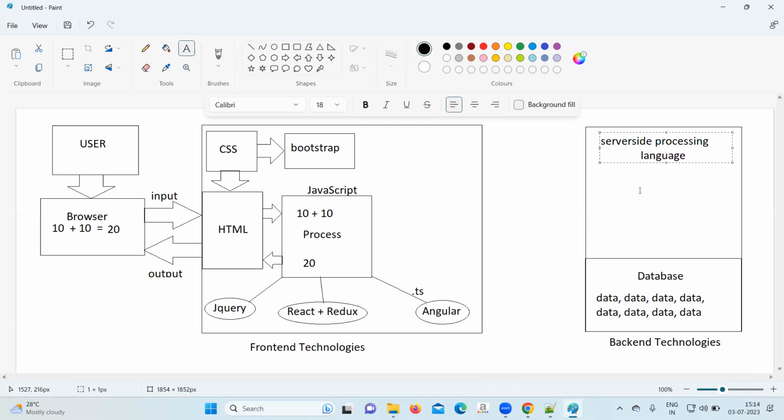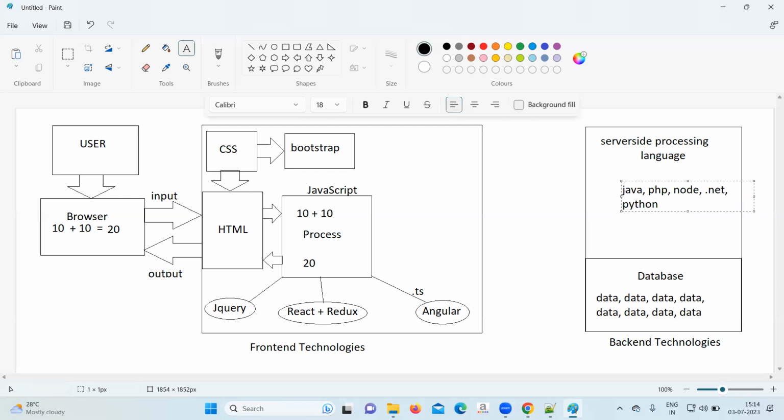How does that work? Many languages are there that you have heard of in the market. You might have heard of Java, correct? You might have heard of PHP. You might have heard of Node.js. You might have heard of .NET, correct? You may have heard of Python, right?